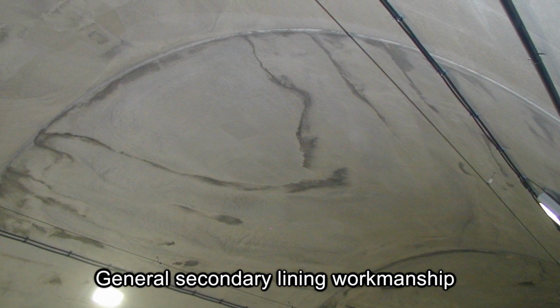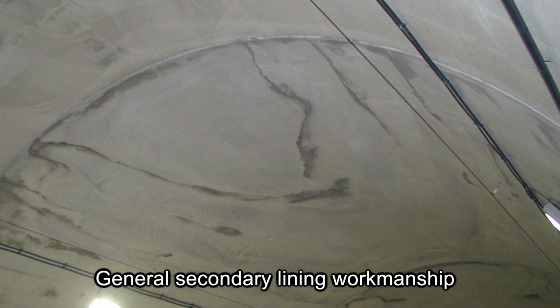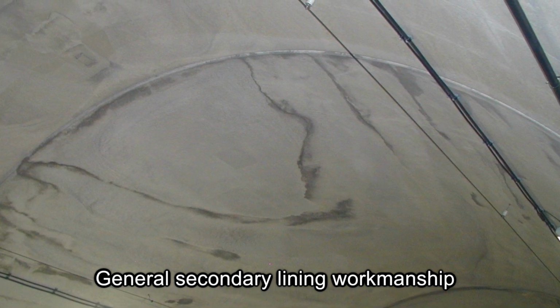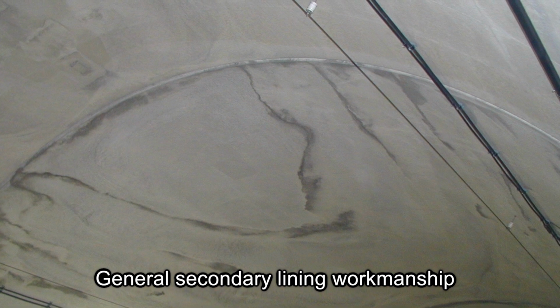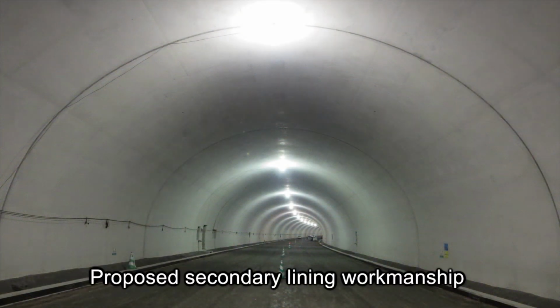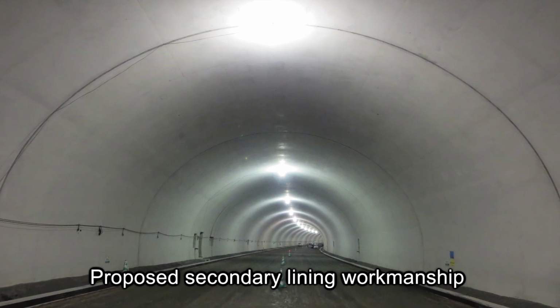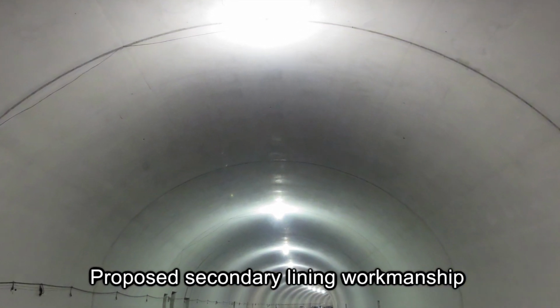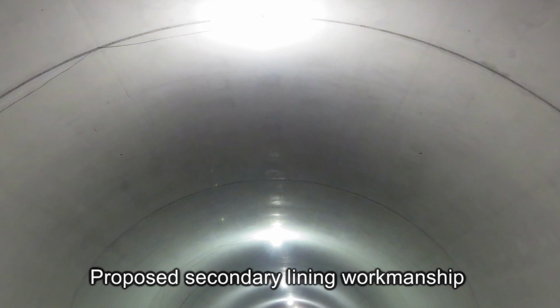The general method often produces prominent stripes that lie along the inside of the tunnel at regular intervals on the crown part. This is because after the pour, the concrete needs to flow a long distance before being placed, and a fairly large amount of time is needed to complete the pour. The proposed method provides a clean and smooth lining concrete finish because concrete is poured horizontally up to the crown part without flowing.